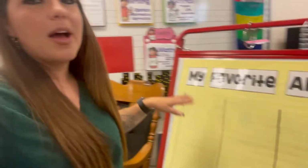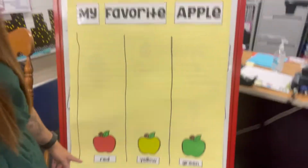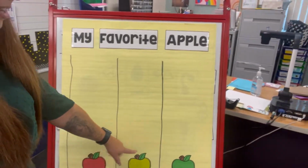This is in my TPT I had mentioned earlier, and I'm going to keep adding to it. I'll do a weekly one, and then a bundle so I can keep adding as I make them for my class. You're welcome to either. We did my favorite apple, and at the bottom so far I have red, yellow, and green. I'll update you later today.